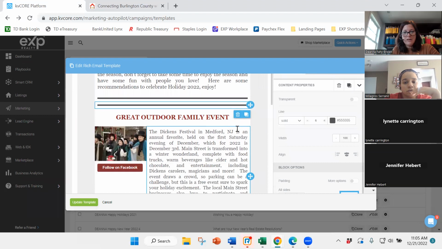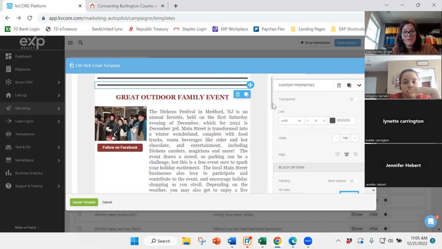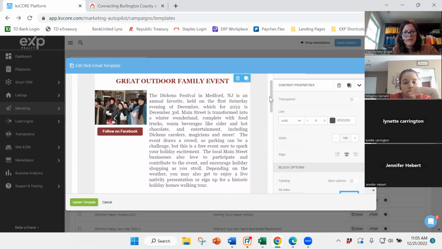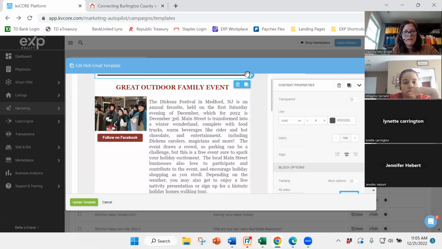I wish that I could expand this template screen to cover my entire laptop screen, but unfortunately you can't. But I can go ahead and use that arrow to move it down to another section of my newsletter.